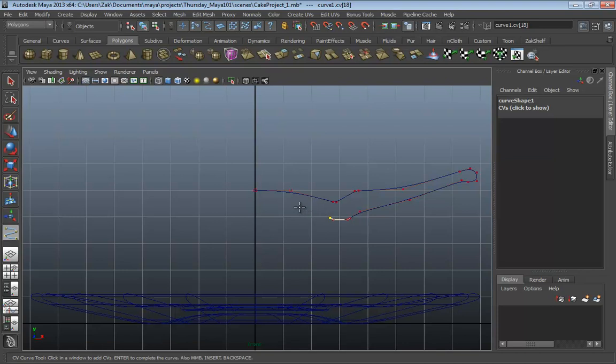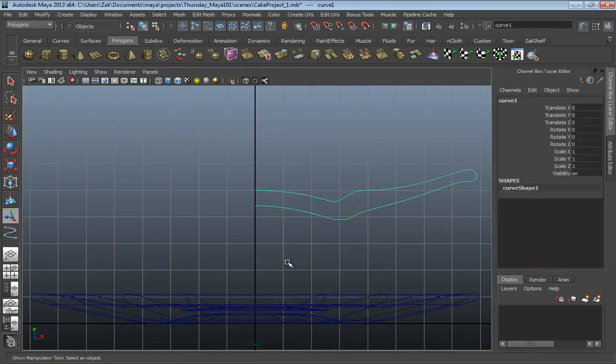Now, the last two points are both very important. So make a note of this so you don't forget. Add your second to last point, and for your very last point, you want to hold down X and the Shift key together. That's going to do two things at the same time. It's going to snap your last point directly to the grid line, but it'll make sure that it's straight across from the original. Again, that'll keep everything nice and flat. When you're done, press Enter.